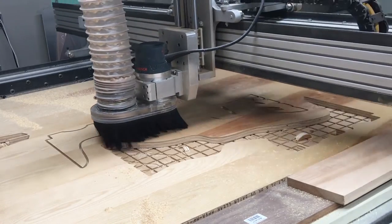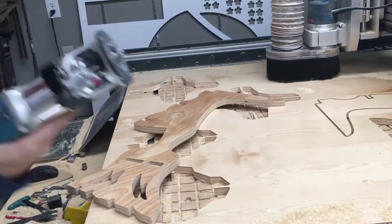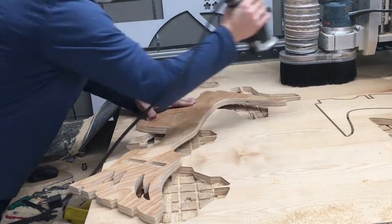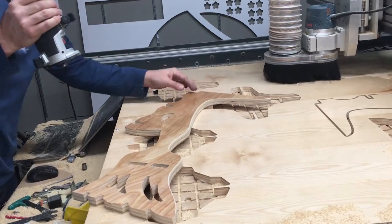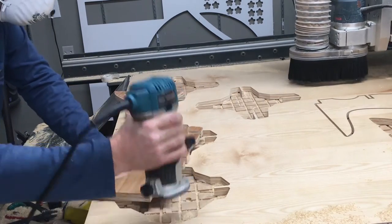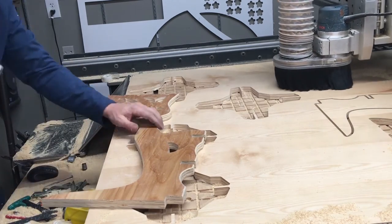These are the feet — they're shaped as a paintbrush. The painting company wanted something unique, so I designed the feet to look like a paintbrush. I had an original design but it was too funky for them, so I scaled it down. Here I'm rounding the edges where I can — you want to be careful not to do your slots.